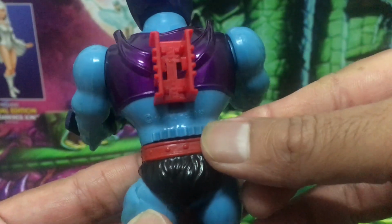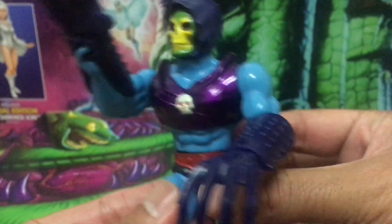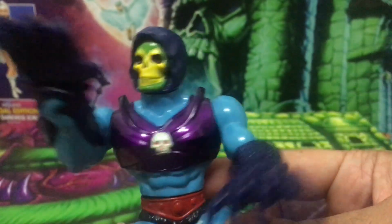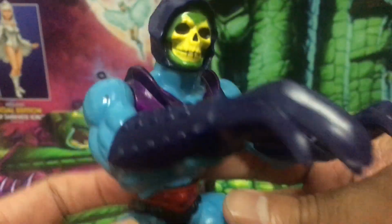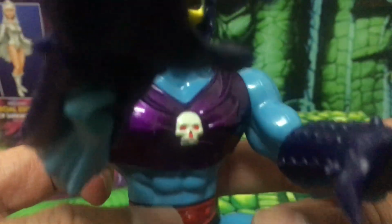Now, the figure's got this dial sculpted into the back here at the waist, and you move it along to get the claws just slashing up and down, okay, right? Just in a frenzied motion, okay? Come and get you, come and get you, get you, get you.